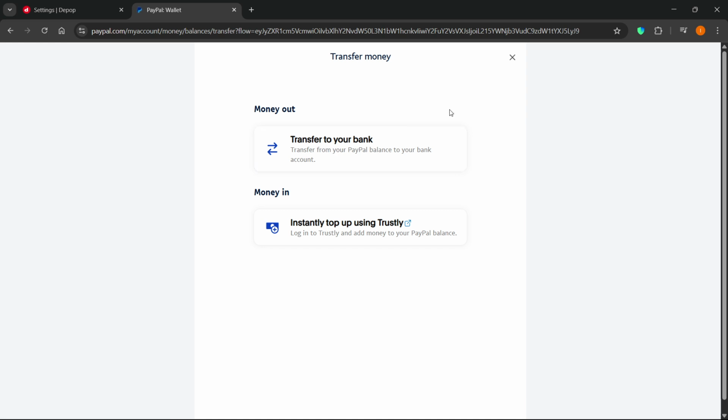And after you've successfully transferred your funds, so you first went from Depop balance to PayPal, and then from PayPal to your bank account, you can then open up your Cash App, connect it to your bank account, and then simply send your money from your bank directly to Cash App. So that's the easiest way of doing it.